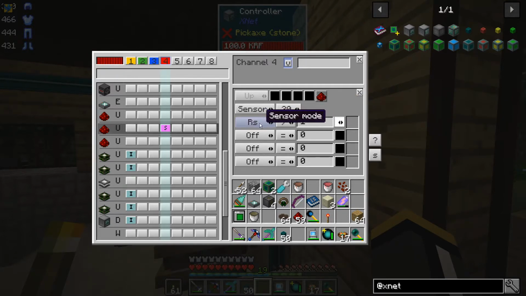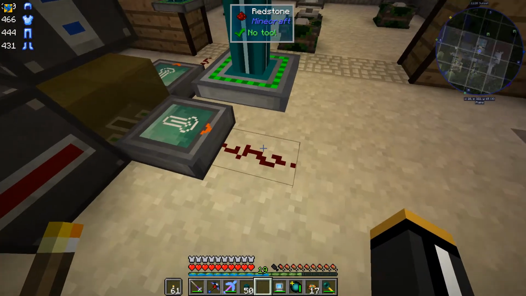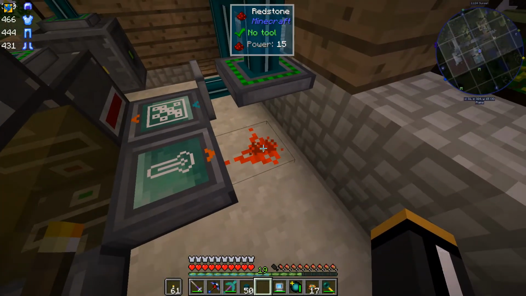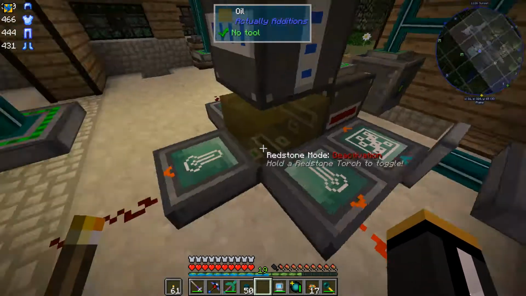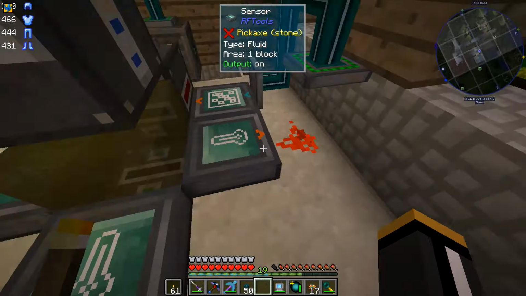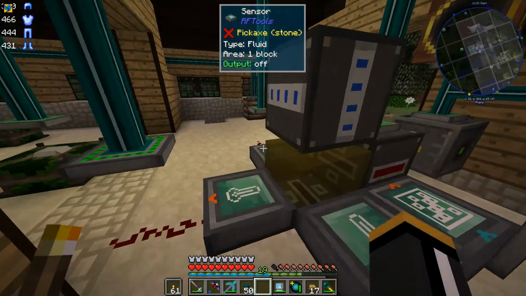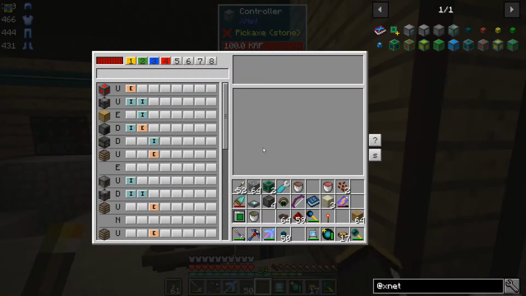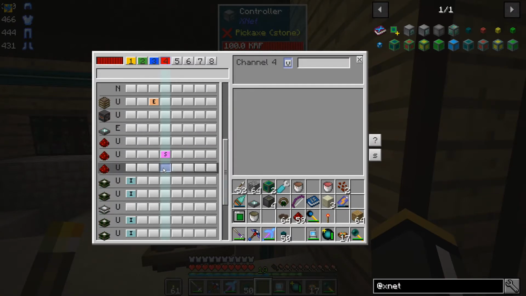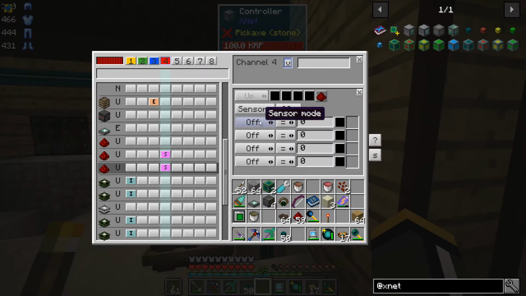So in other words, when this redstone signal is greater than 0, or no, actually it's this one over here. When this redstone signal is greater than 0, the color white will be active or true. And that, of course, happens when we have oil. So white is true when we have oil in our network. And then the crystallized sensor, we're going to do the exact same thing.